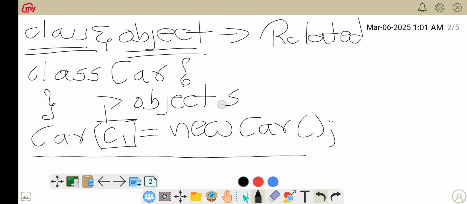It's equal to, you have to use the new keyword, again car. This is how we can create an object for a class. But make sure of one thing: this object should not be inside this class. It should be inside the main method.